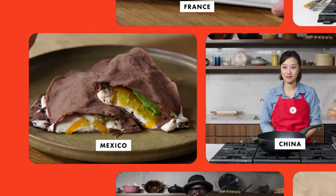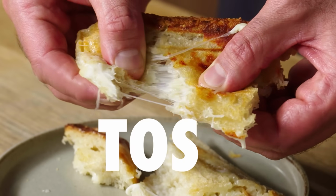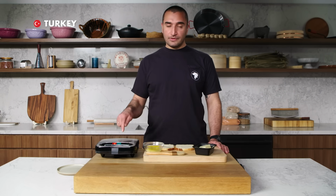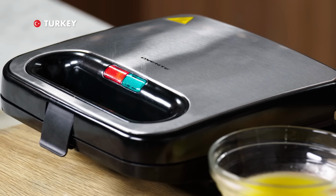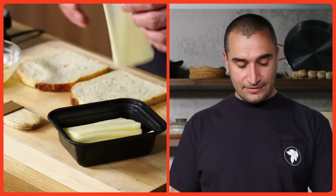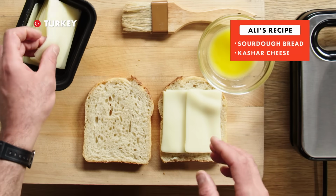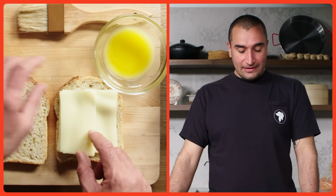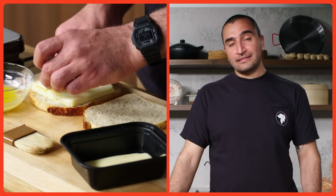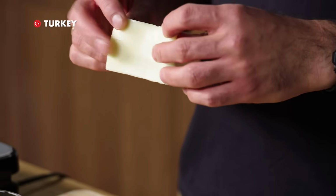It's very, very good. The grilled cheese of Turkey, we call it tost, T-O-S-T. Every Turkish household has one of these to make toast, grilled cheese. When I was 10 and I was alone at home, I would make myself grilled cheese with this cheese, kashar, which is a kind of bland cow milk cheese. This cheese is very good for melting, and the reason is it's a young cheese and it has a lot of water in it still. The water emulsifies with the fats and the proteins and it helps the melt. If you really want an oozing grilled cheese, this is the cheese you want.